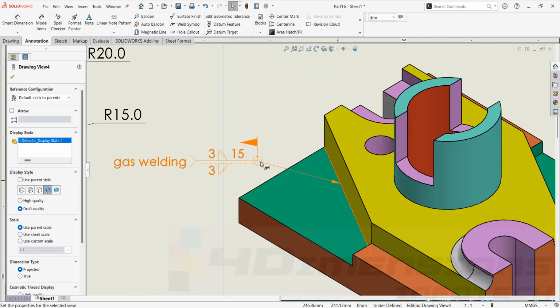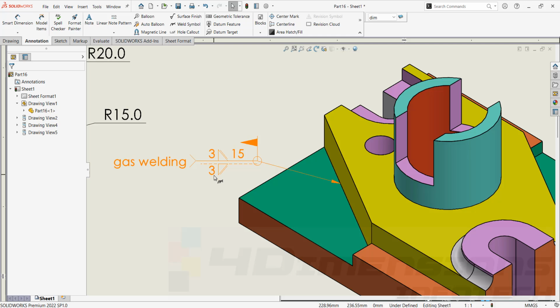Now you can see this symbol here. This is the weld value, that is the weld size. This triangular symbol is representing the type of weld. This line is representing the flatness or contour finish you require after the weld. And this is the value of the length. This flag is representing that the weld is to be provided not on the machine floor but on the floor where the assembly is going to be mounted. This is the message in a tail note if you want to provide any message.